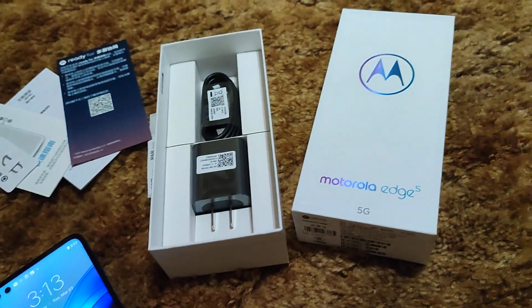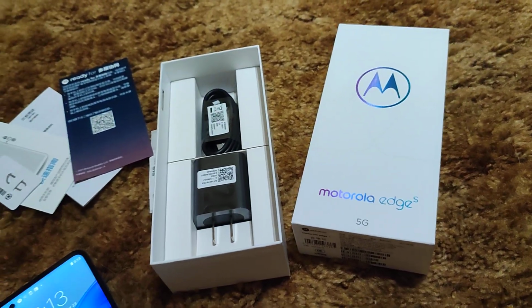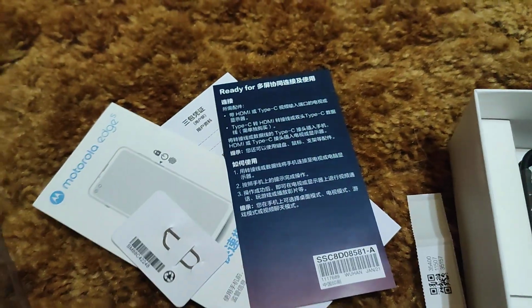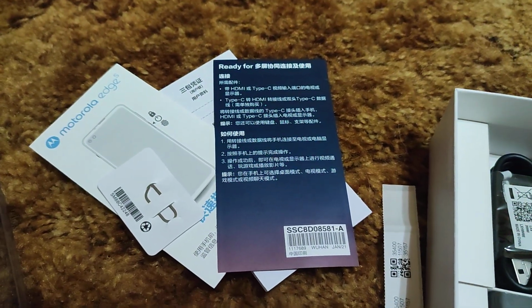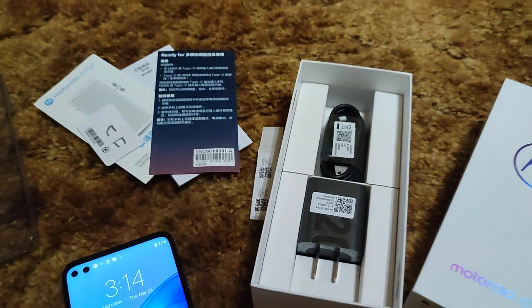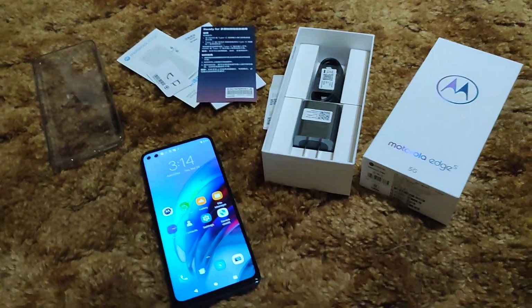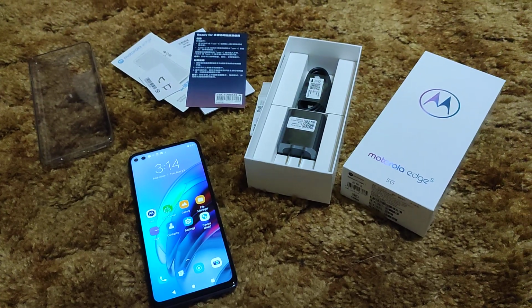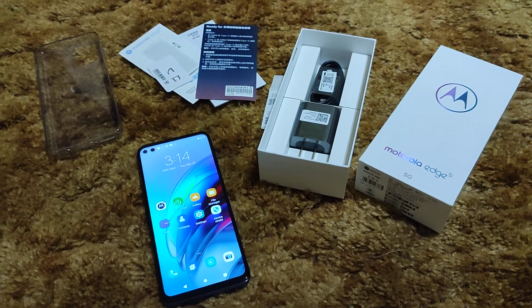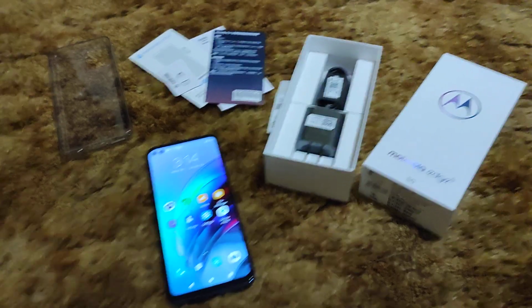Turbocharge, and with your USB Type-C to USB-A cable. This little thing right here is Motorola Desktop, which this phone reintroduced or brought back to the Motorola brand. Kind of like Samsung DeX. It's just not wireless, unfortunately, which is one of my favorite features about Samsung's. Not a big Samsung fan, as many of you know, but I love wireless DeX. It's awesome. I mean, even wired DeX is cool too, actually. It's the best of what it does, honestly.